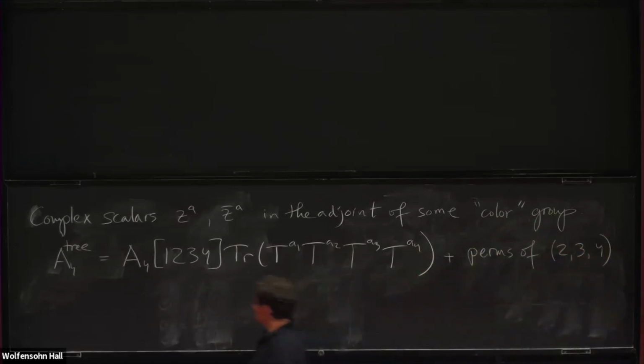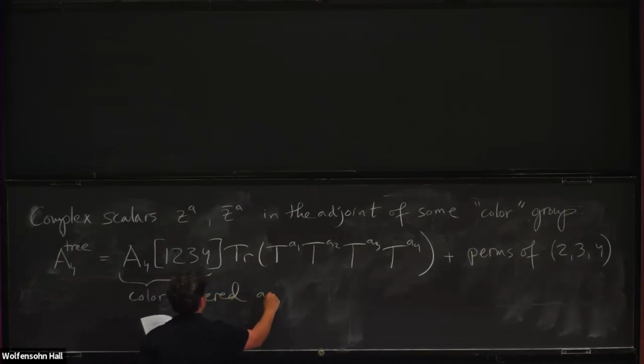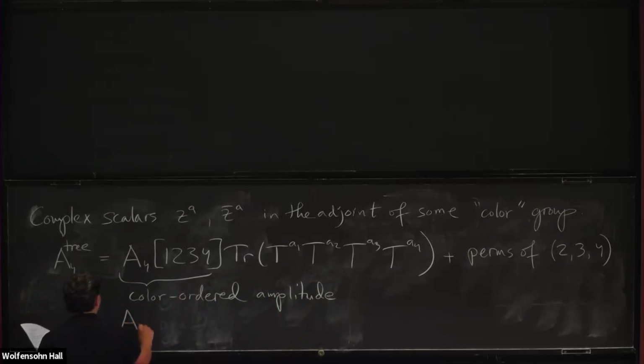So my amplitude with all the color structures included for 4-point at tree level can be written as this sum where I pull out color traces. What sits here is called the color ordered amplitude. And that is in itself a nice group invariant object, or in case of gauge symmetries, a gauge invariant object. And it too will have the cyclic symmetry, so that this particular amplitude reflects the cyclic symmetry of the trace.